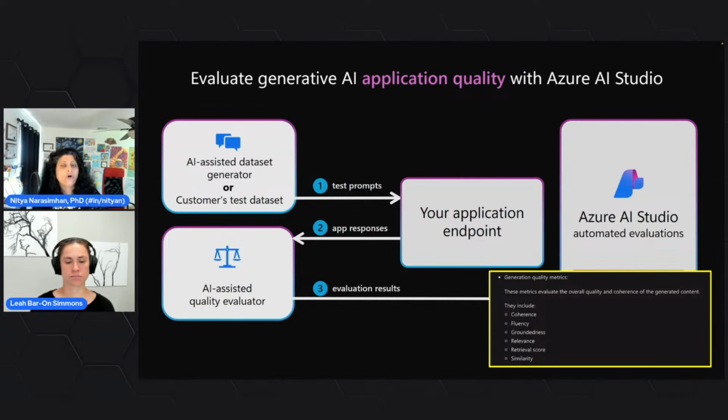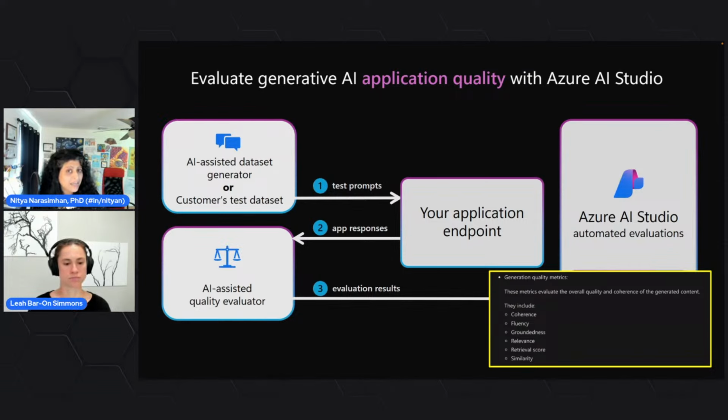So what does the application quality result board look like? Well, it gives us a whole bunch of metrics. There's a bunch of them listed here, and you can learn more about them in the documentation. But we're going to look at four: coherence, fluency, groundedness, and relevance. Groundedness is really saying, if I gave you some data context, and this is really useful for RAG, did the response actually get grounded in the data that I gave you?